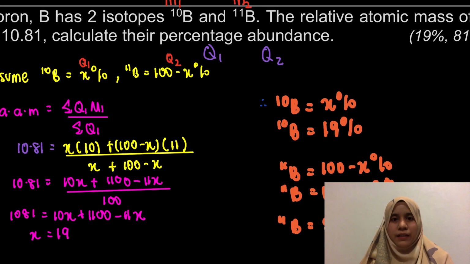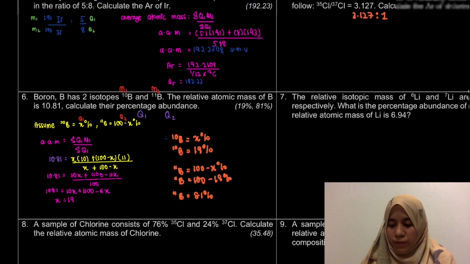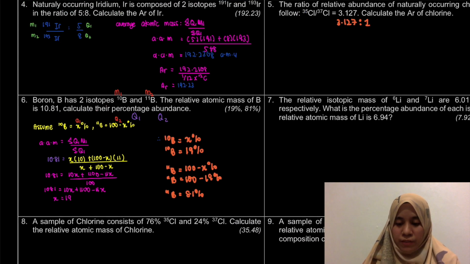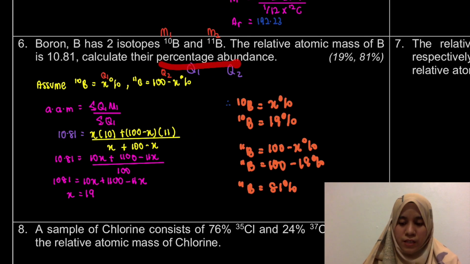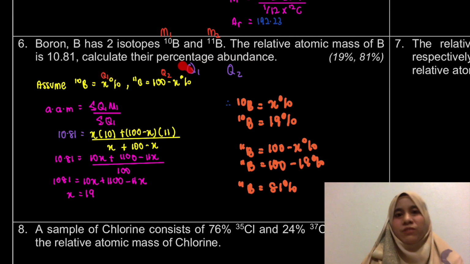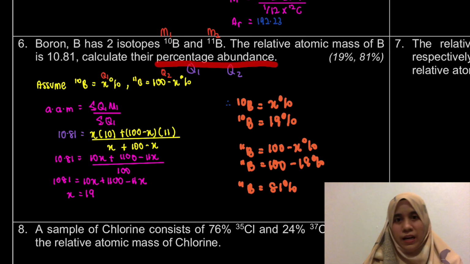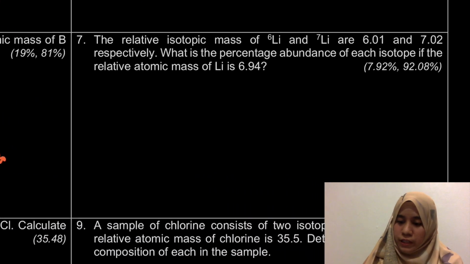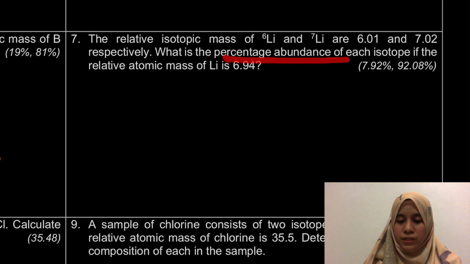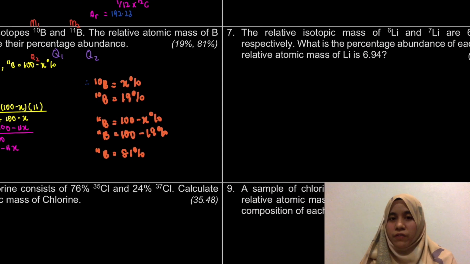So dia macam susah sikit. Dia taklah susah sangat. Okay, so first and foremost, when you look at the question, tengok apa yang dia nak. Kalau relative atomic mass, dia straightforward. Kalau yang ini, kalau dia minta our Q, the percentage abundance is actually our Q. So what we're gonna do first kita assume satu tu adalah X. Another one, kita assume dia adalah 100 minus X. So sebab yang ni dia guna percentage abundance, so that's why I use 100. Kalau ni percentage abundance juga, pun kita guna the same concept. So it's okay if you be unsure, tengok balik. You could try it yourself.